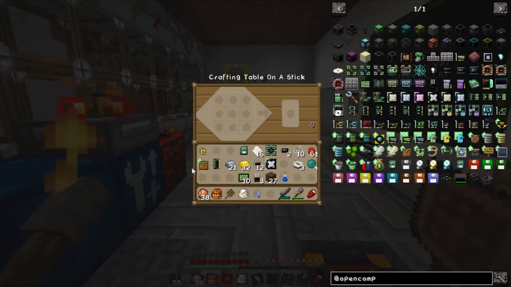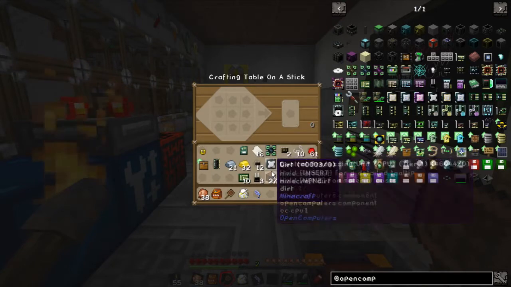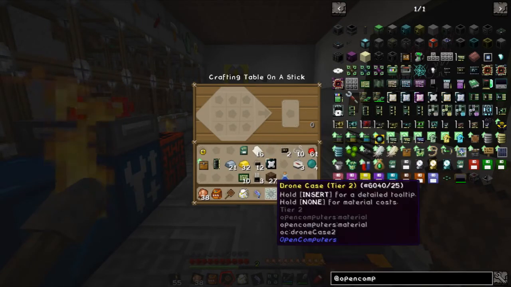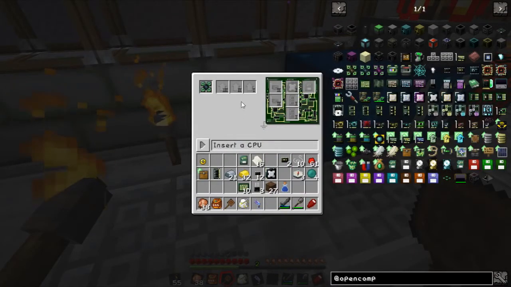We will also need some upgrades. So I've already gone ahead and made a tier 1 CPU. I don't think you can make any more than that. In fact, let's just test it out. So we'll put this into here. We'll go into the assembler. Stick that in there like normal. And as you can see, we can only put a tier 1 CPU in here, so we'll put that in there.